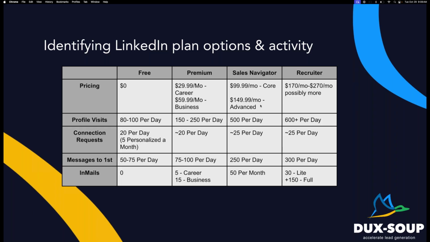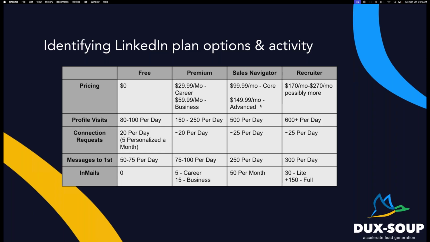Now, you can usually visit around 80 to 100 profiles per day on a free LinkedIn account. That is fine and dandy for the majority of people. If you want to visit more profiles or see more results, you're going to need to upgrade to a larger account. Also, staying on the free plan, the connection requests: on average, across the board, you can send 100 invites per week.